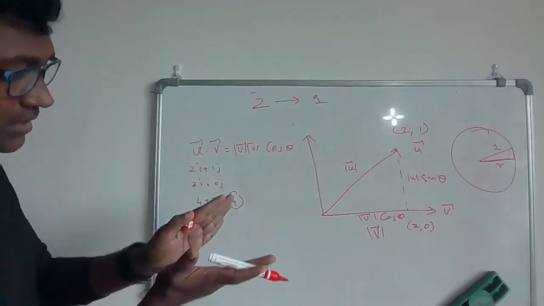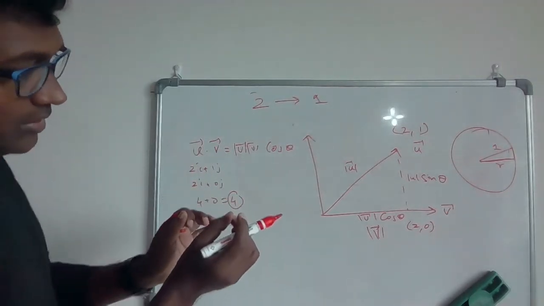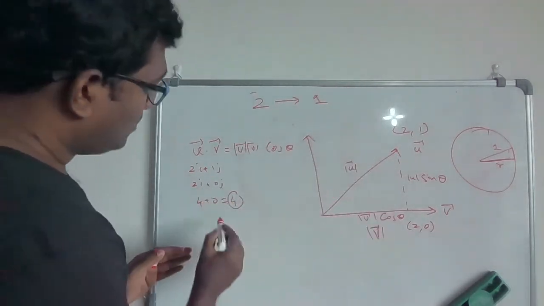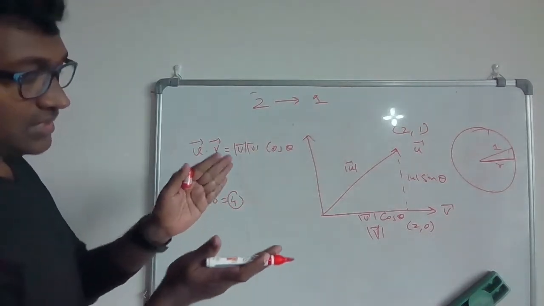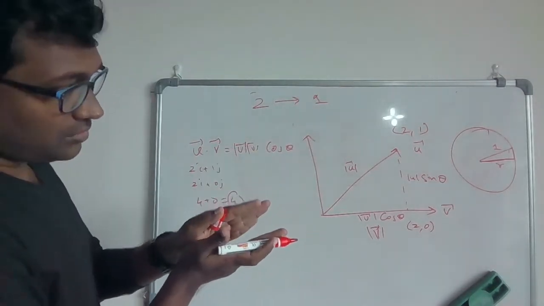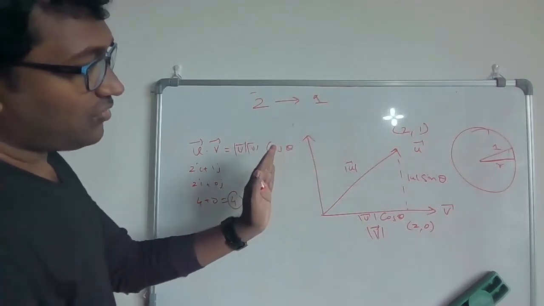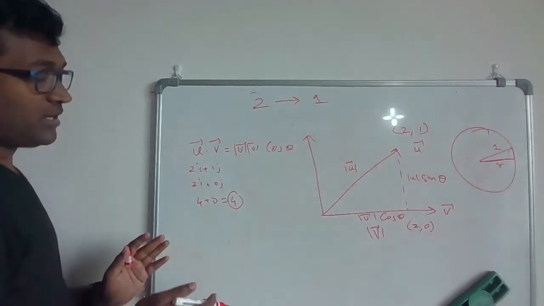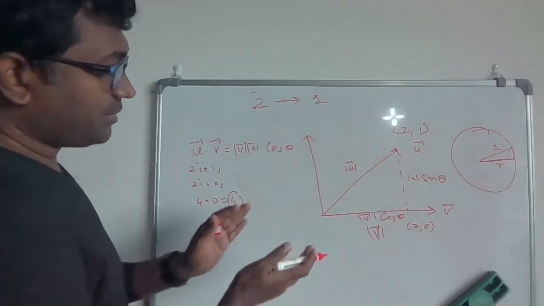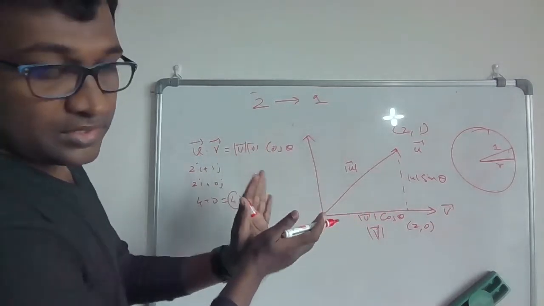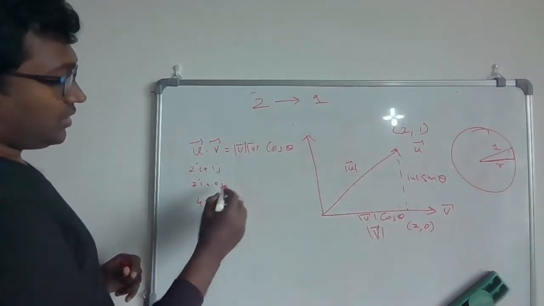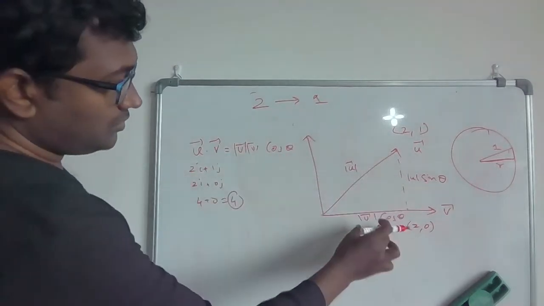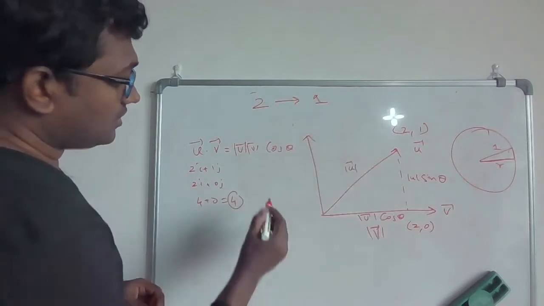The dot product is a scalar quantity which represents how close these two vectors are. If the dot product is high, the vectors are very close. If the values are far from each other, the dot product will be very low, or it becomes zero if the vectors are perpendicular to each other or away from each other. The dot product can be represented as equivalent to the projection of u onto v and the cosine theta.